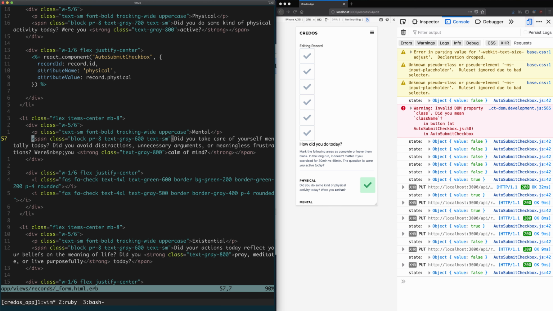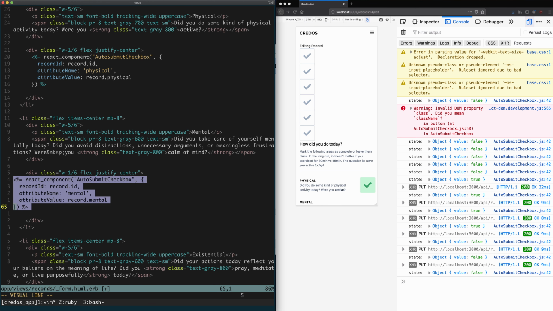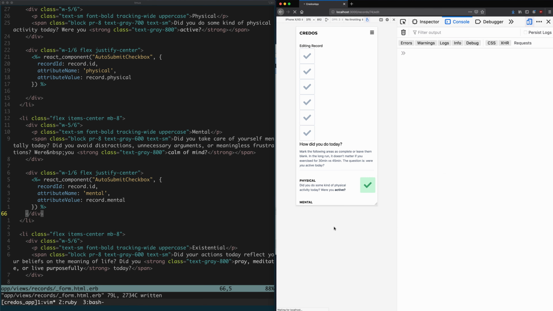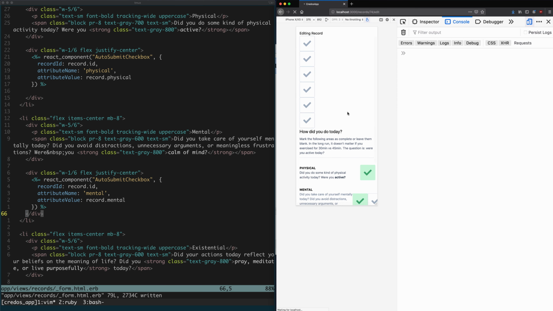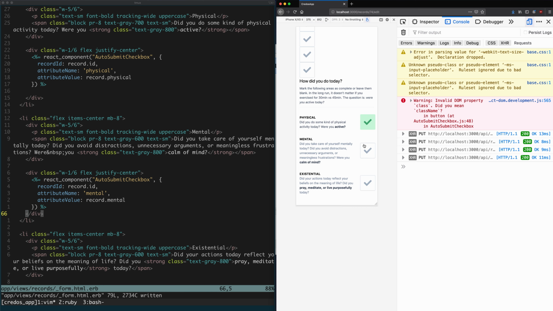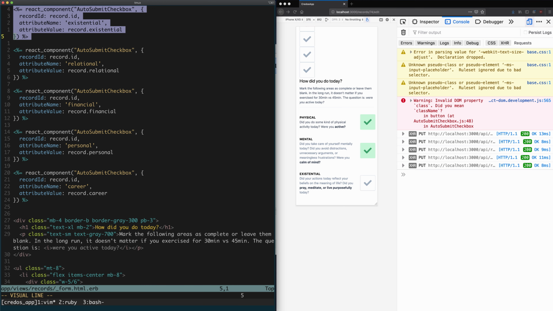So here we have the mental one, so let's search for that. Let's get rid of these and put in the actual component. So if we refresh, now we should have two working values here. Okay, we do. So let's do the rest.